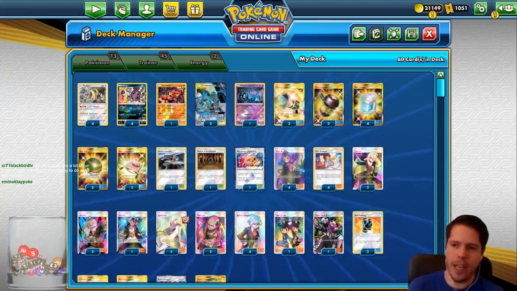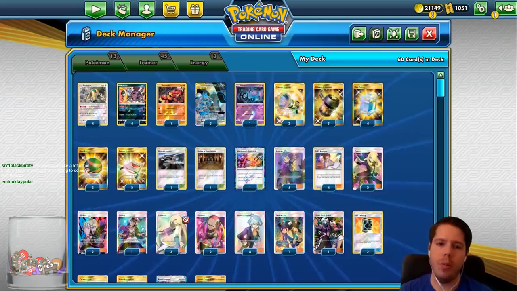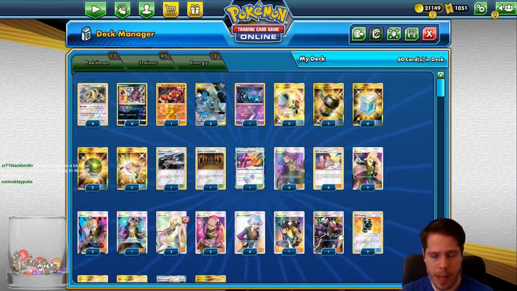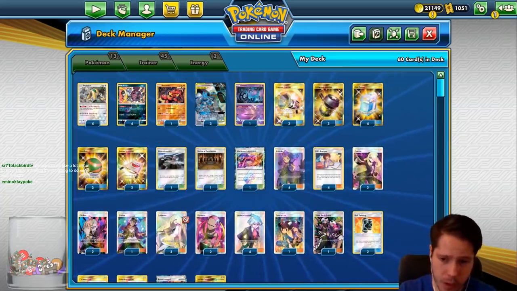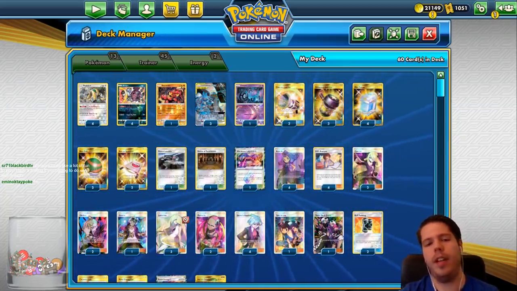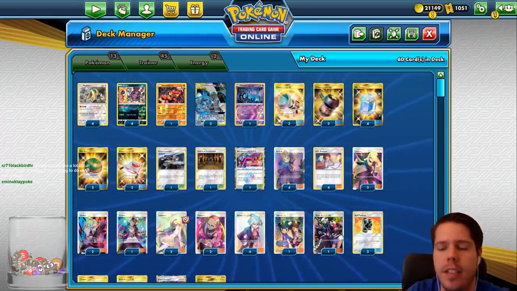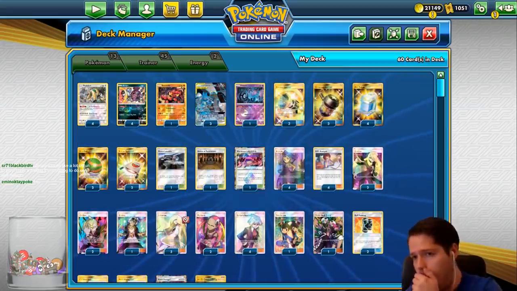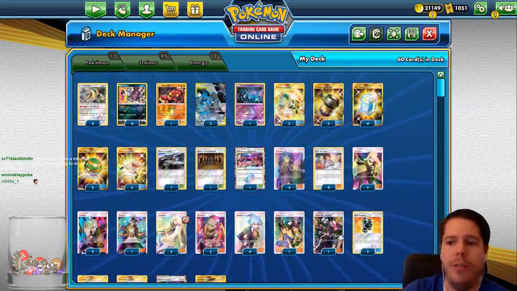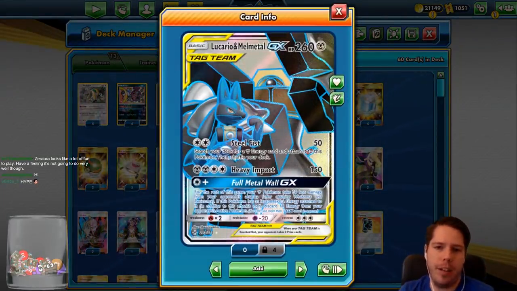Welcome. And we are going to keep playing with some Unbroken Bonds cards. This time around, we are going to be using a mill deck, which is usually not my preferred playstyle, but I do think mill decks could be pretty decent in this upcoming Unbroken Bonds format. And the important card we are featuring is indeed Lucario and Melmetal-GX.